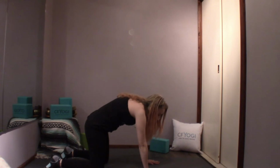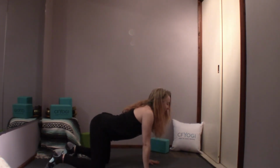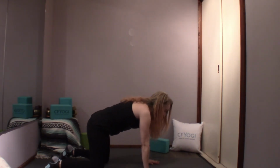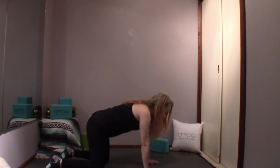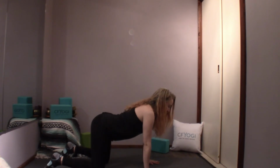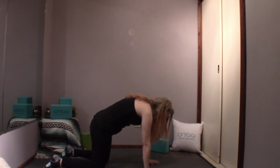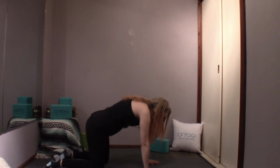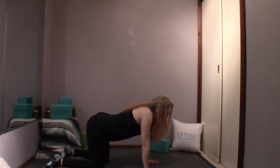Flowing with your breath as you let your cat and cow flow come to whatever depth feels best to you. Maybe it's that really subtle motion, or maybe you really feel inclined to stretch out. Maybe you feel you want to send a wave up the spine, starting with the tailbone and then rolling one vertebrae at a time up the spine.